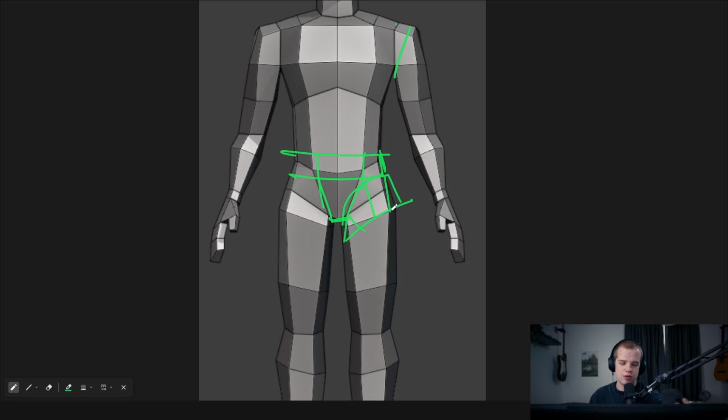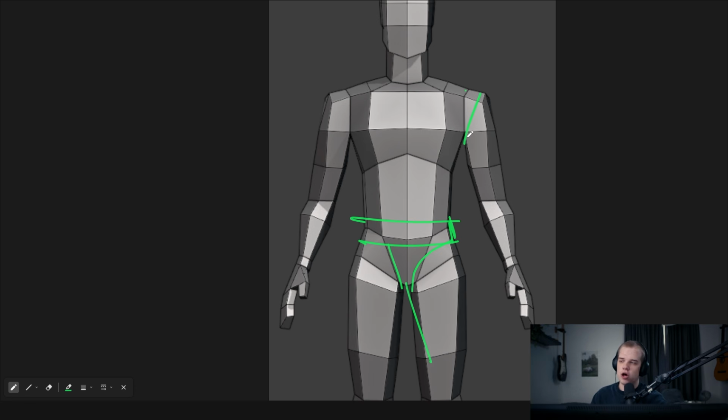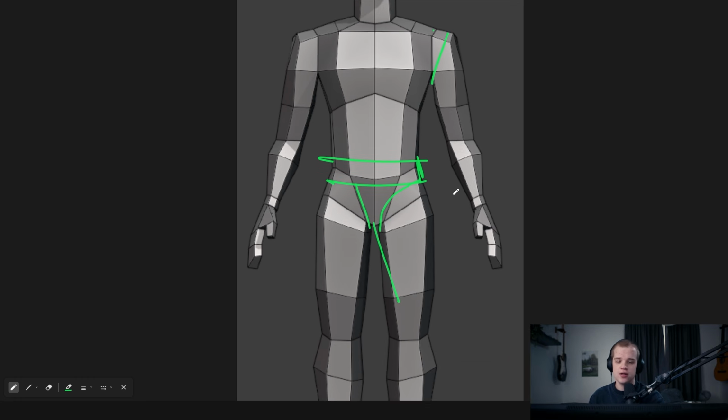Okay, so you'll see something like this. Now, that is going to be a lot more useful because if you just take it directly from the center, then again, it's going to be a similar thing to the armpit where you're not going to have enough vertices to correctly do it. And especially if you start raising the knee, then this area over here is going to be super stretched and not have any detail. So make sure you have that little gap over here. Doesn't matter how big it is.